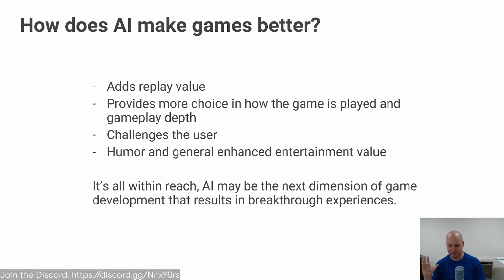AI is definitely the next big leap for games, and I didn't really talk about the deep learning stuff and the AI stuff that is in the context of generating game assets and generating environments and things like that. That's more of my other course. But there is a lot to be said about how machine learning and AI can really fundamentally change the nature of games, both in terms of gameplay, in terms of look and feel, in terms of the experiential value. And so it's definitely making things better, but it's just undervalued.